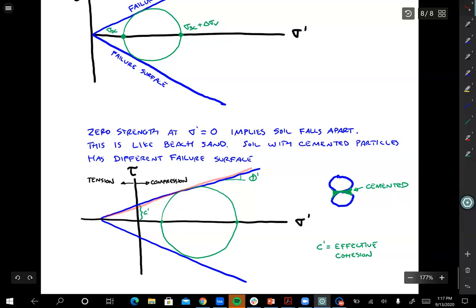And if you do have cemented particles, you can actually get tension, right? If sigma prime becomes negative, there's a tension region here, whereas if sigma prime is positive, we're in the compression region. So you might get a Mohr circle that would come down here, right? This would be a failure condition, not a very good one there. So that Mohr circle would involve some tension acting on the soil. And the tension exists because the cement is in there holding the particles together. So you can actually pull on them a little bit before they will break. All right, so that's it.